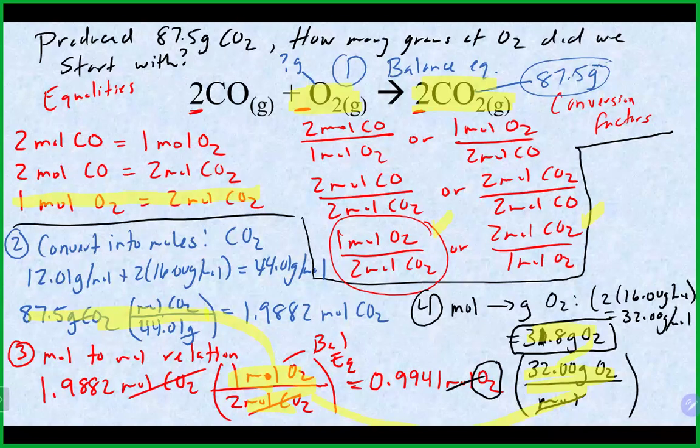So once again, all basic stoichiometry processes, no matter how crazy the equation looks, no matter how weird the numbers may look, are pretty much these 4 steps. You just follow it step by step. And again, it should lead you there to the end. Any questions on that there?